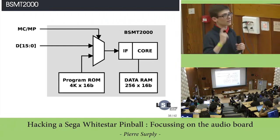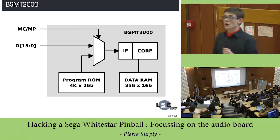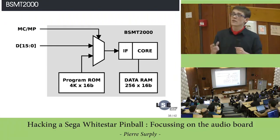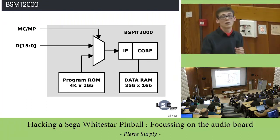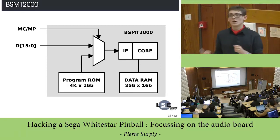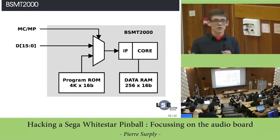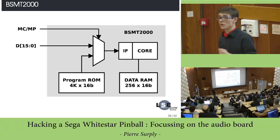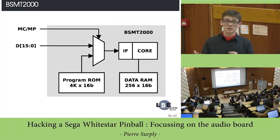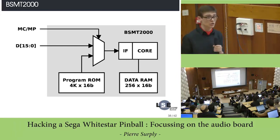If you use it as a microcontroller, the instruction will basically be fetched from the internal program ROM. But if you use it in microprocessor mode, it will fetch its instructions from an external memory. So let's try to use this pin on the BSMT 2000. And in fact, if I configure it in microprocessor mode, yes, the BSMT is actually trying to fetch instructions from an external memory. So bingo, we can try to inject instructions into this DSP.